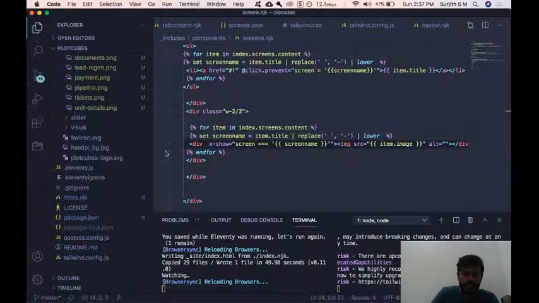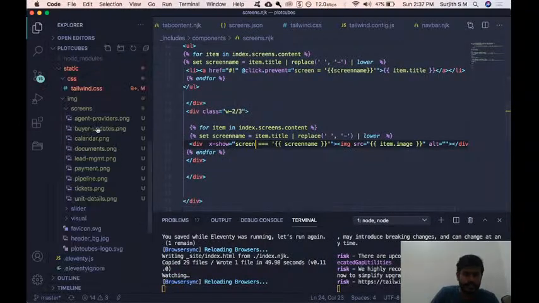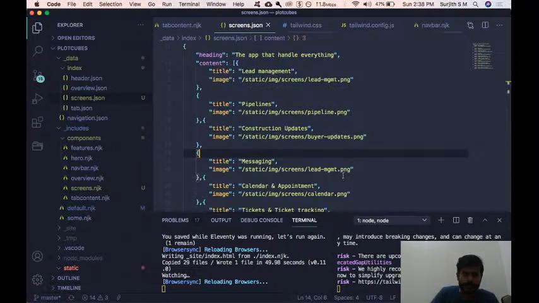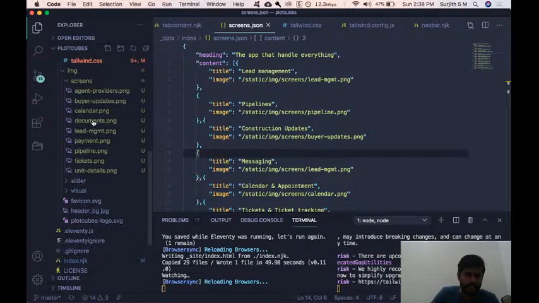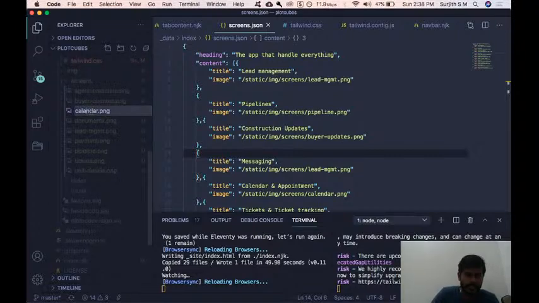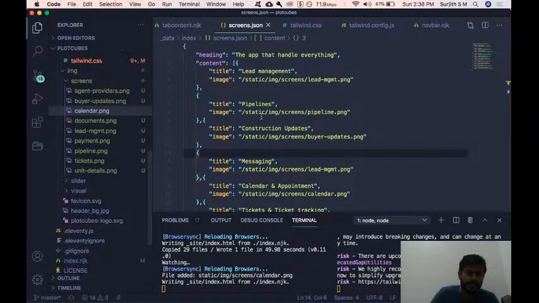Let's investigate that, because we have got devices, CALA calendar. I think we'll rename this one. Should be calendar. That's it. So everything should work.